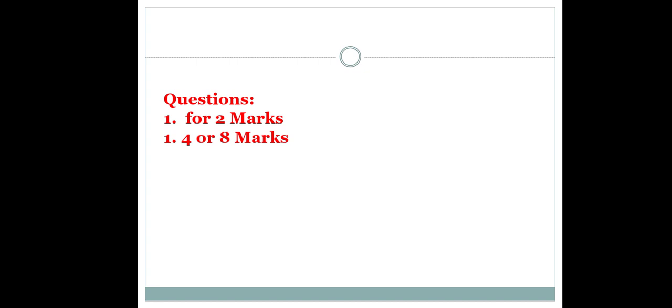So we are at the end of the first chapter here, and I was saying earlier what types of questions we are expecting in this subject. This is the question paper for 50 marks. Out of 50 marks, the pattern is like this: part A is for 2 marks, part B is for 4 marks, and part C is for 8 marks. Now, what questions may we expect in an examination?